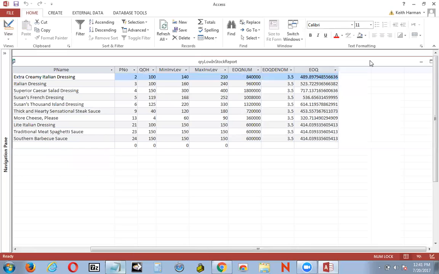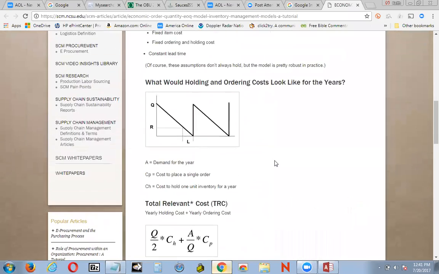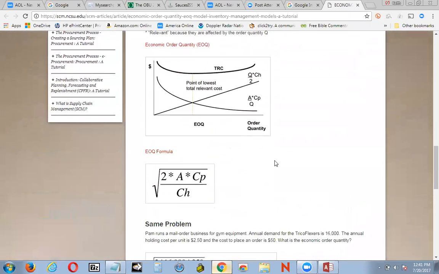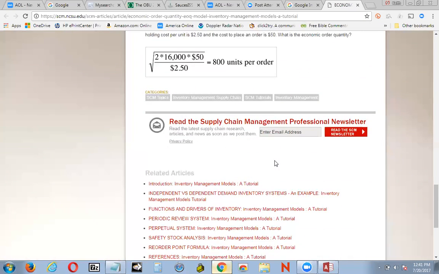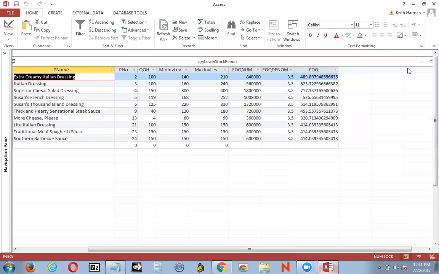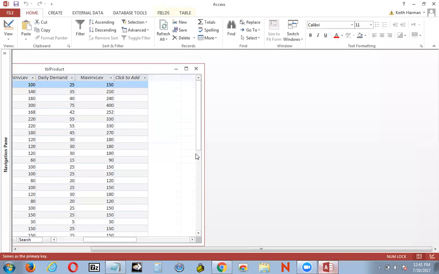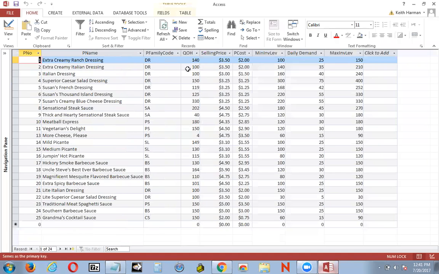And I'll pop back over, open up the web browser and let you see that again using the economic order quantity model. So we did a little bit of work there, and we'll close this off. And I'm going to save the changes in this query that I just created.